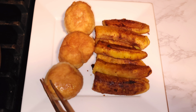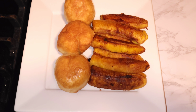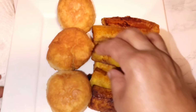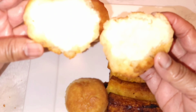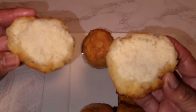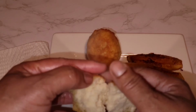And there it is. I'm going to just break one open for you so you can see it. I know it's hot. I'm just going to open one for you to show you. See how it is? And it's very crispy. Very crispy, and inside is totally baked. So I just open this one to show you. And see, it is nice and crispy.